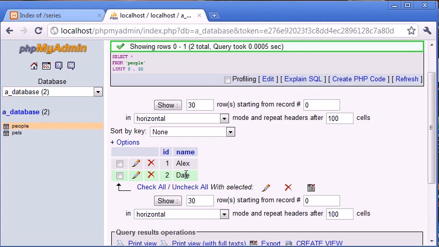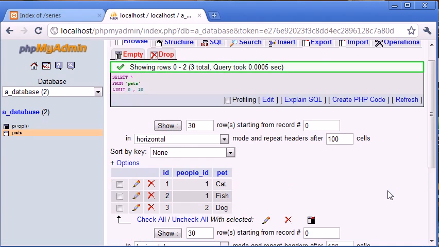Now what are we going to be doing? It's fair enough we've got all this data, but we want to join results so we can echo out who has what pet. At the moment they're stored in separate tables. When you're working in PHP, you're going to most likely want to reference someone's name with their ID.